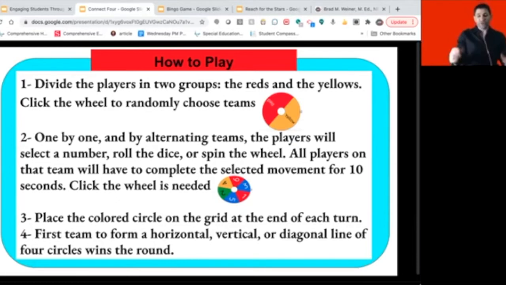If my students are all virtual and playing, in order to communicate, they need to be challenged to communicate without using their voice because everybody on Zoom can't talk at the same time. So I can challenge them to say, how are you going to tell your teammate or your opposition where you want to put the piece?